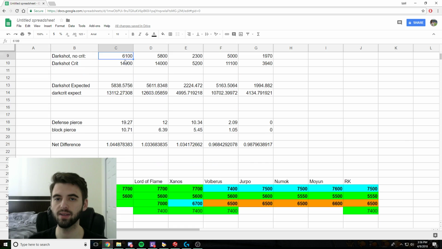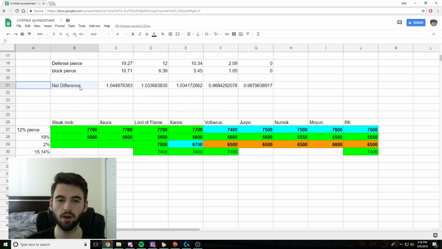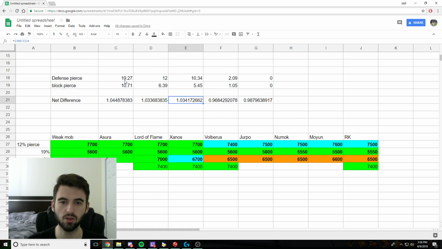But basically what I found out by doing this is that, as you can see right here, our net difference value stays standard at certain points. If we don't meet a threshold, we're stuck at this number, and if we do meet a threshold, we get up to a higher net increase in our damage. It's about 4% increased at this magical threshold, the breaking point, which was 10% against the mob I was fighting.